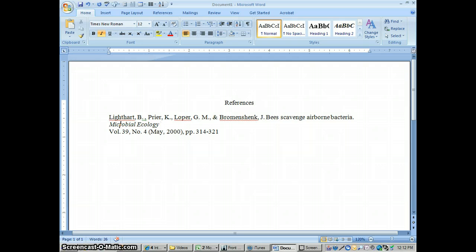Okay, now the name of the journal, that should be in italics there. After the name of the journal, there should be a comma. Then we should have the volume and the issue. We don't need "vol" in there, just the number. And then for the volume number, then the issue in parentheses like that.